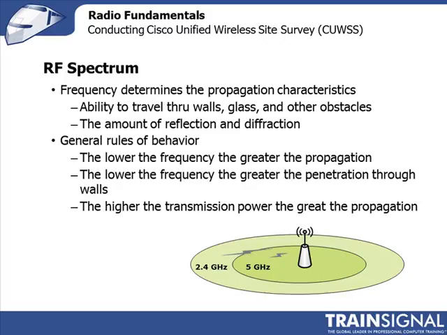The way a signal reflects and diffracts off obstacles is also dependent on the frequency you're transmitting at. We have general rules of behavior which are important to understand because when deploying Wi-Fi networks in both the 2.4 and 5 GHz bands, our radios actually behave differently because it's different frequencies. The lower the frequency, the greater the propagation — meaning at 2.4 GHz compared with 5 GHz, my signal will go much further for the same transmitted power. Lower frequencies also have much greater penetration through walls, so my ability to go through cubicles and wall constructions will be much better at 2.4 GHz.